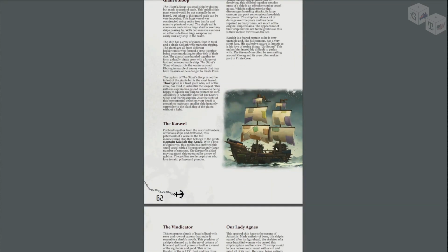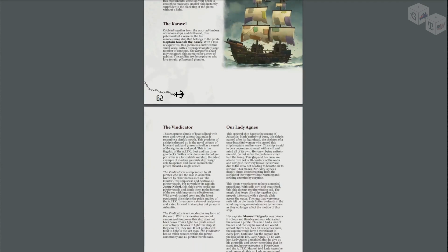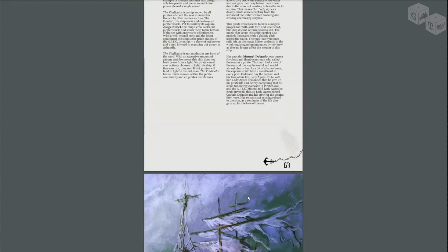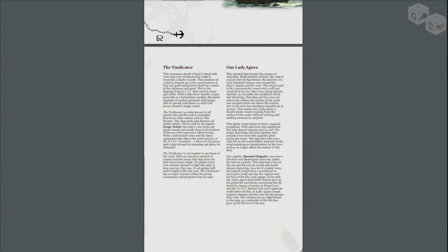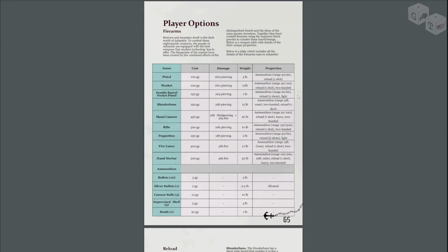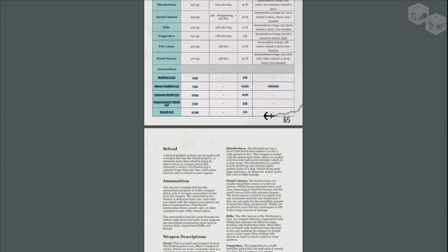I mean, this kind of feels like it's really important, right? Because this is a place where the water is what we're here for. So, yes, of course you're going to have some important ships. Ghost ship. You've got to have a ghost ship. Player options. Nothing really stands out to me as stupidly broken or stupidly expensive. This all feels rather reasonable, honestly. I like the fact that we've actually given thought to the ammunition and stuff as well, because you should be.